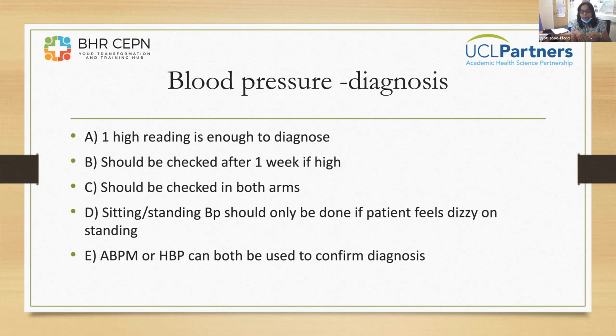ABPM is ambulatory blood pressure. That means that you refer them for a 24-hour blood pressure monitoring. They go somewhere, get attached to a monitor that they have to return after 24 hours, and those people then send the GP the results. Home blood pressure, which is HBP, is the monitor that you've just seen that they do at home. So home blood pressure can both be used to confirm the diagnosis. So play away and see what you think. And again, you're judging yourself, nobody else. And 30 seconds if I can give you for that, please.